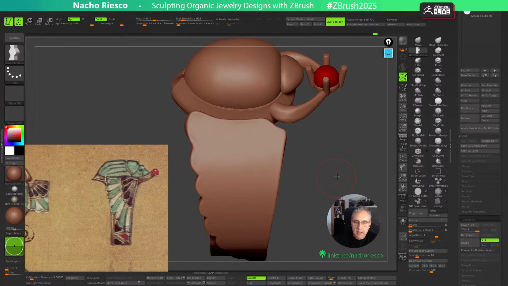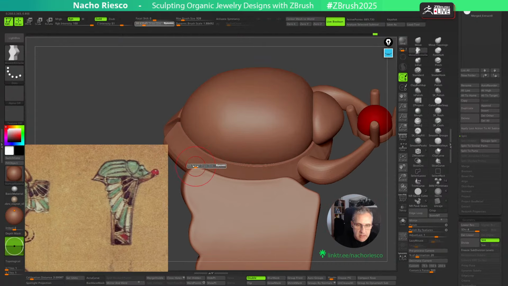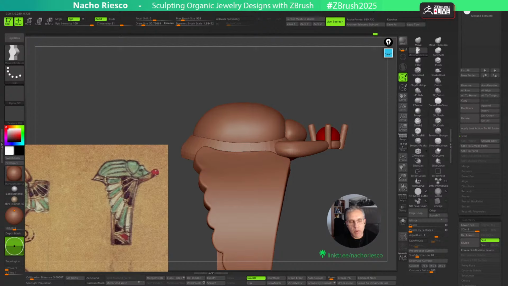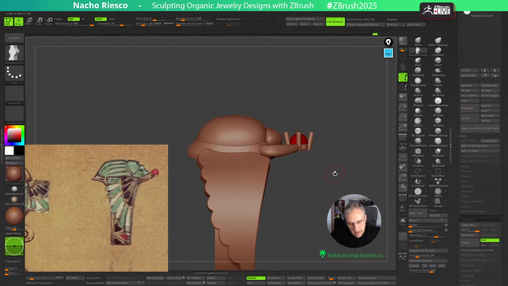So when we reach 1 million, I stop subdividing and check if the thing I am about to create on the mesh is good enough with that resolution. If it's good enough, I stop there and keep working. If I need more resolution or more detail, I click the divide button again until getting more polygons. But in my opinion, when we are talking about jewelry designs, if you have everything around 1 million, it's going to be enough.